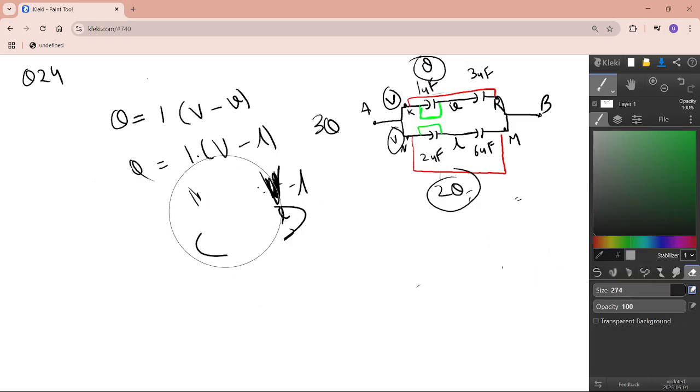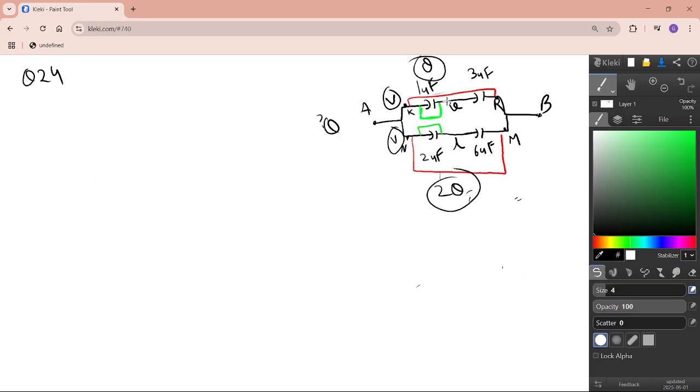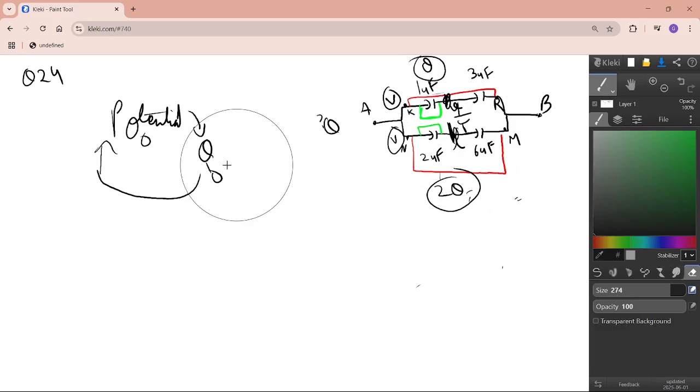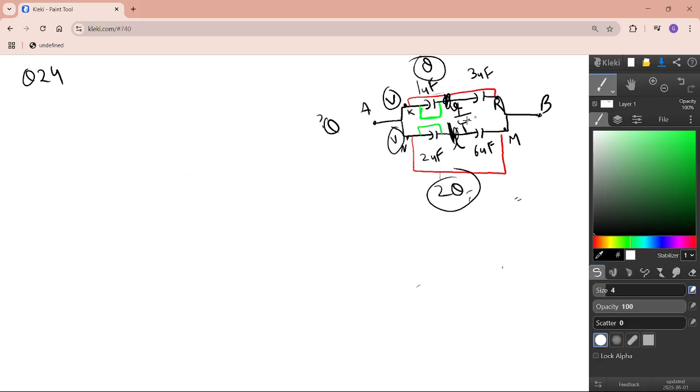So the potential between these 2 points is going to be same. If the 5 microfarad was not there, let's assume we put a 5 microfarad here. Since the potential is zero, the charge is going to get a zero. And since the charge is going to get a zero, it's not going to change the potential. And it's like a circular argument. Since the potential is zero, it's not going to get charges. And since the charges are zero, the potential will be zero. So it will not change the potential. So it's basically an unnecessary addition.